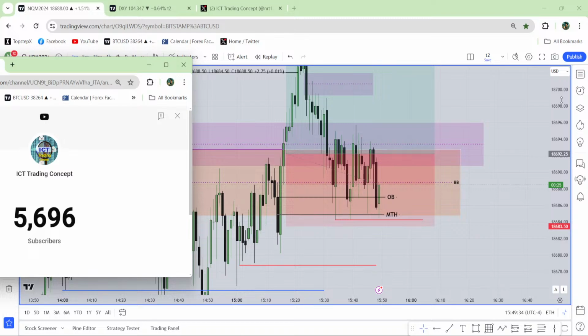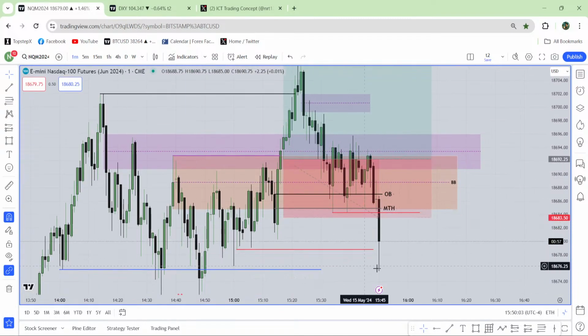Yes, made new high for the day, but no continuation. But Nasdaq didn't do that yet, so it should do the same thing, right? It should make the all-time high again. Let's see. Just 1 minute left for the huge volatility. So the huge volatility is coming by this candle now.